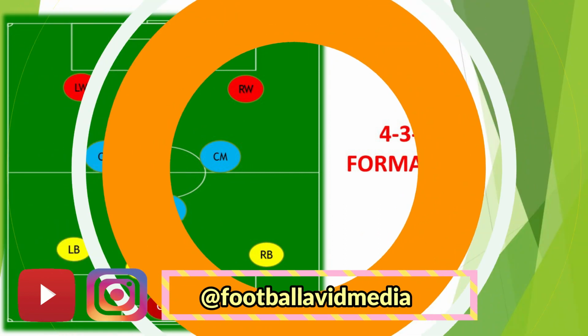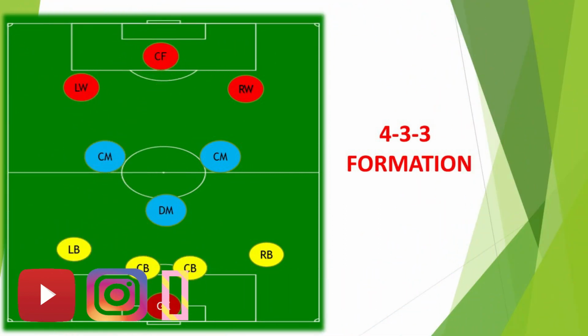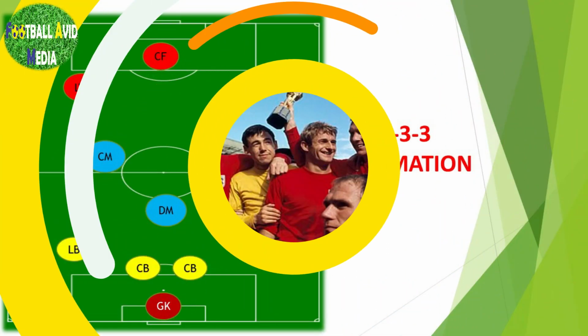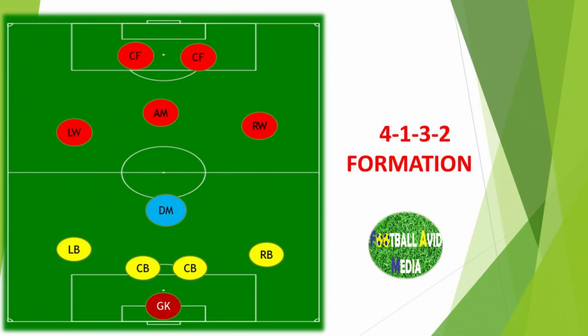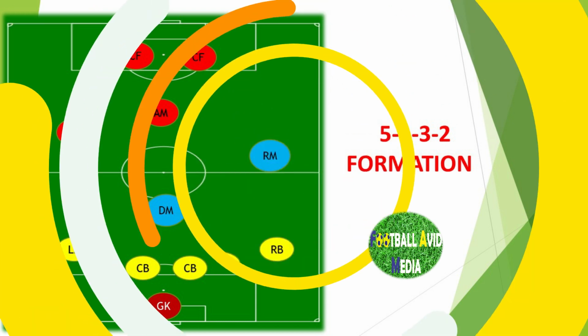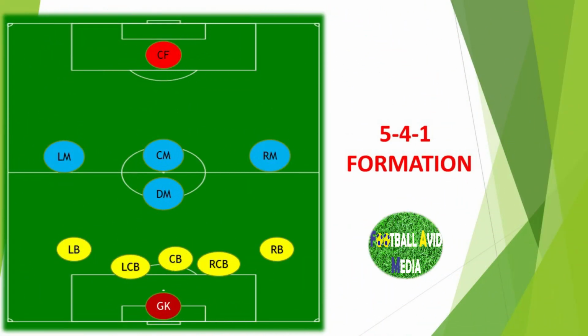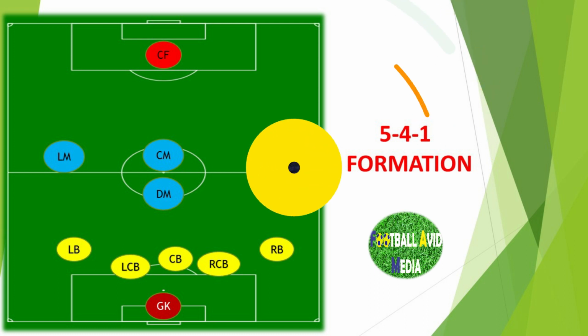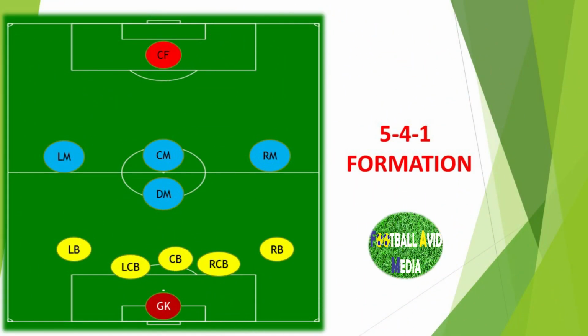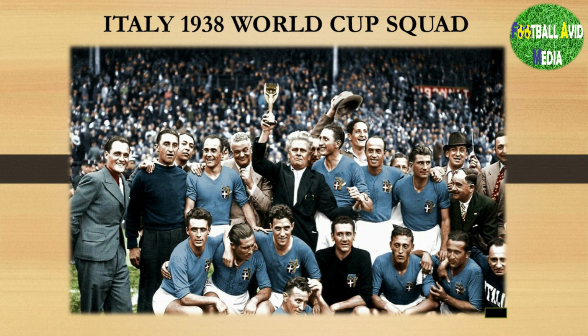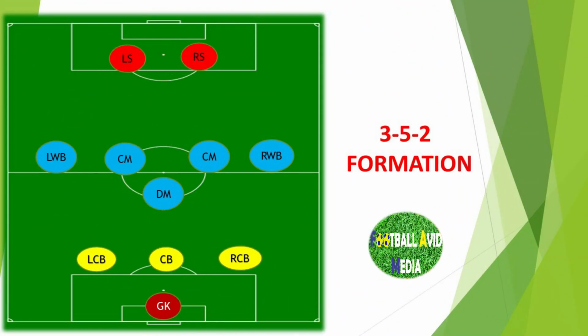Formation 4-3-3. This modern way of organizing the team was introduced by England in the 1966 World Cup as an alternative to 4-1-3-2. It was the first formation without wings. Formation 5-4-1. This five-man formation was developed by renowned tour coach Helenio Herrera. The 5-4-1 system was focused on defense, but also allowed for counterattacks. Italian clubs and the Italian national team enjoyed success with 5-4-1, including World Cup silver medal wins.